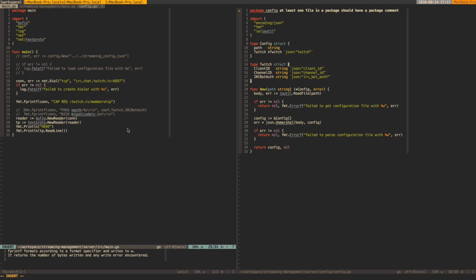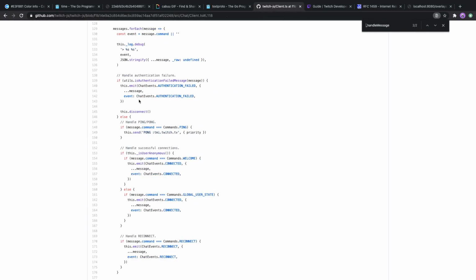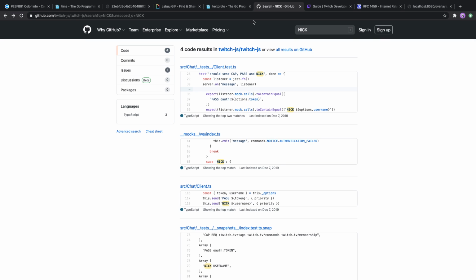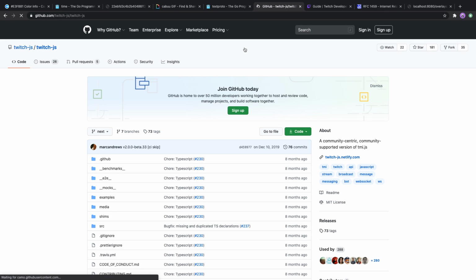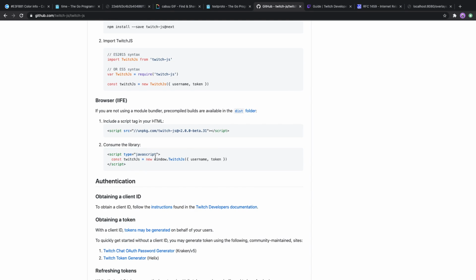So maybe we also have to just send all this. And I wonder what the endpoint is that it's using. I wonder what the connection string is that it's using to connect to the Twitch server, because I wonder if I am missing something here with the connection.